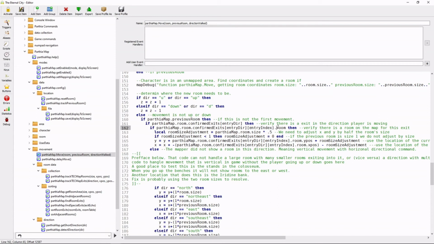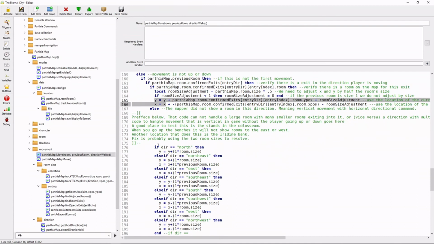So I'm just verifying that there was room data there. Then from there, I'm saying there's the half room size, and that's what we really wind up needing, this room size adjustment, and that's what we use to calculate our x and y for virtually all of the movement in this game. That's how almost all movement occurs.